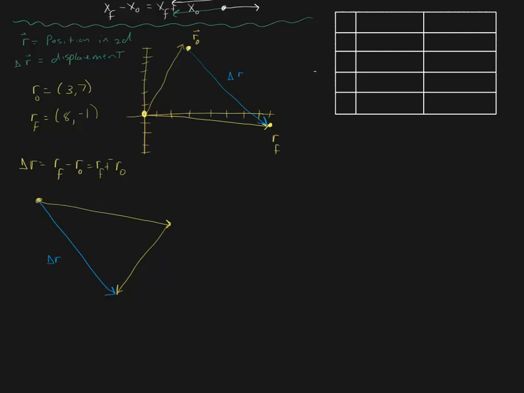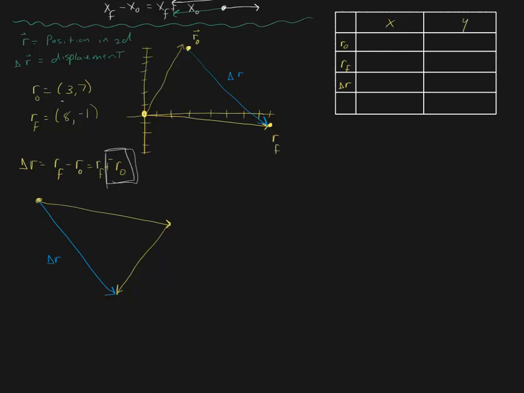Okay, so in order to finish solving this problem, we need to set up our table. And so what we have here is the x column, the y column, vector R initial, R final, and delta R. These are the things that we're looking for. Now, our initial is 3, 7, but we're not adding our initial, we're subtracting it. Look down here. See, right here, we're adding the negative.